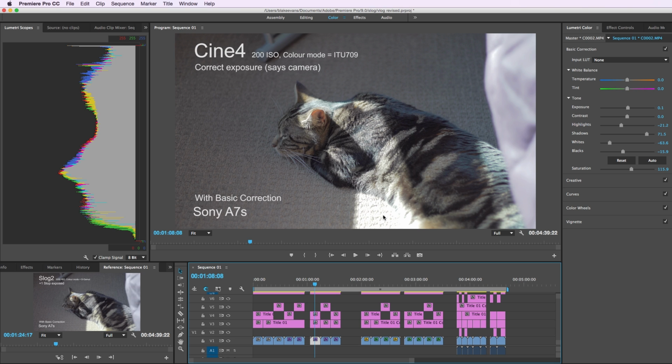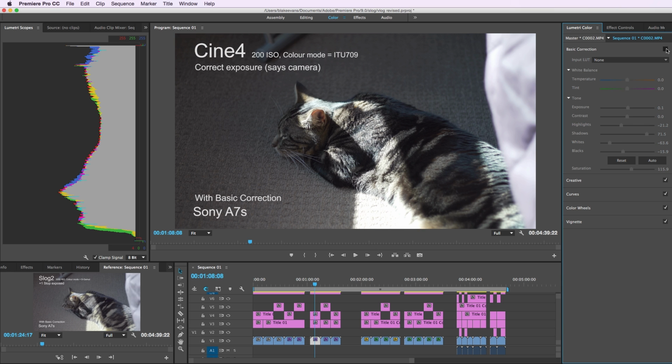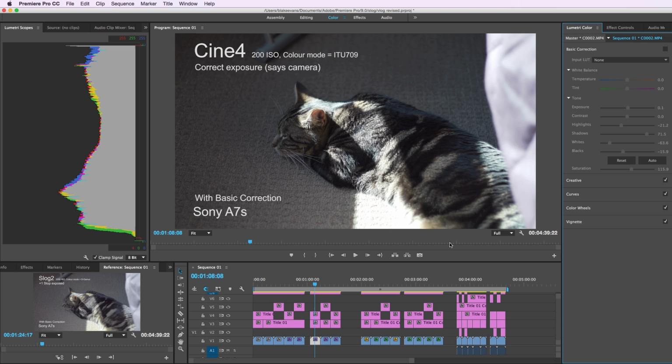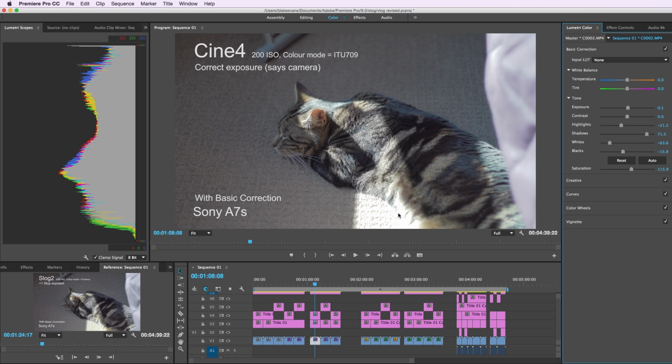That is information that is gone from the Cine4 profile, with the camera telling me that that is correctly bang on exposed. If we have a look at it out of camera, as you can see, I've regained a bit of information there, but I've sort of hit a ceiling. If we have a look at the unmodified clip, we can see that the highlights are definitely really getting their heads bitten off right there.